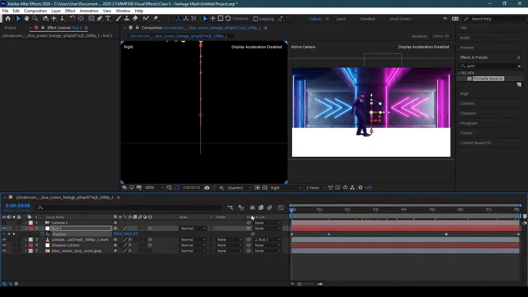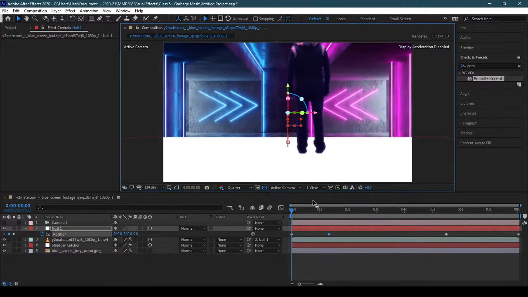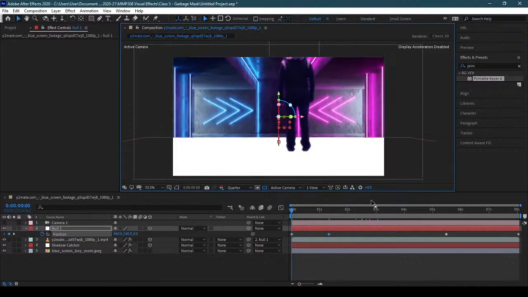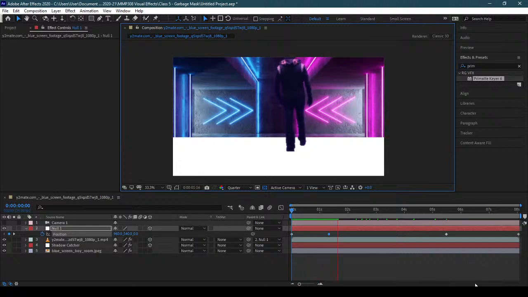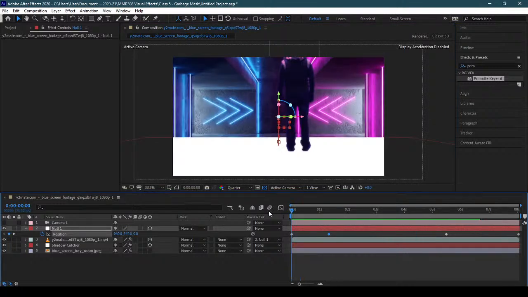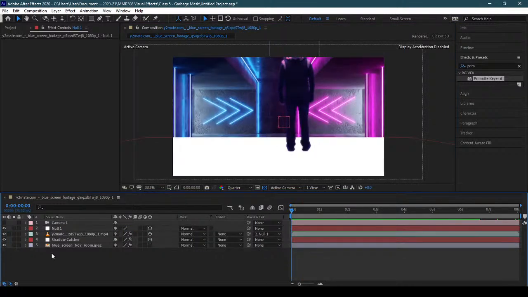Okay, now it's fine. Now I can go back to one. So simply what we did is that we made him not sink in the ground, because he was sinking inside the ground. To avoid that, I did this sort of changing here, so that he stays on the ground. Now, we have already applied his layer as a 3D layer, and now I need to put a light over here which will cast a shadow of him.